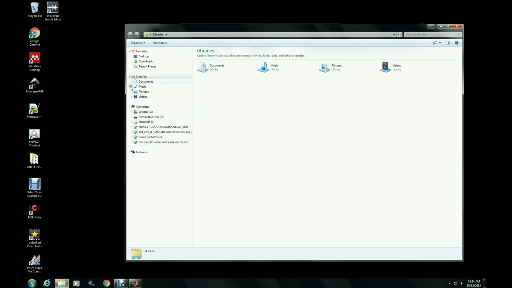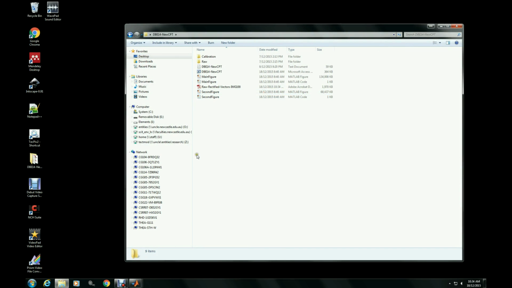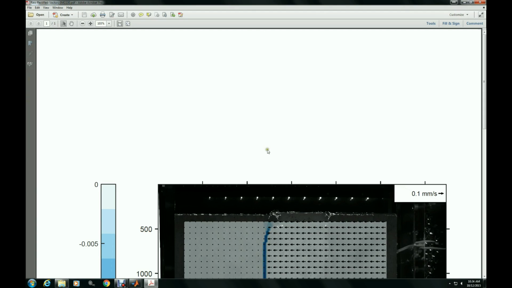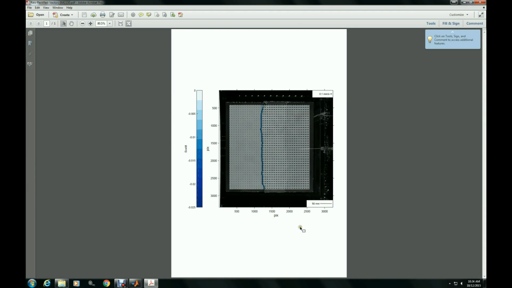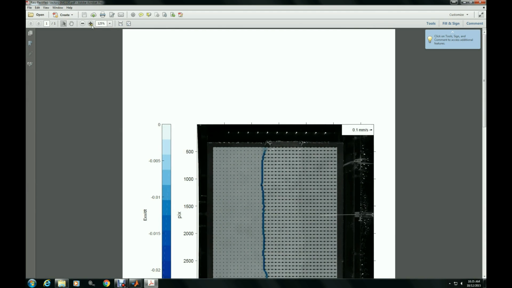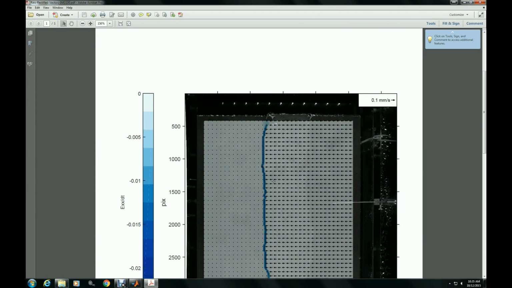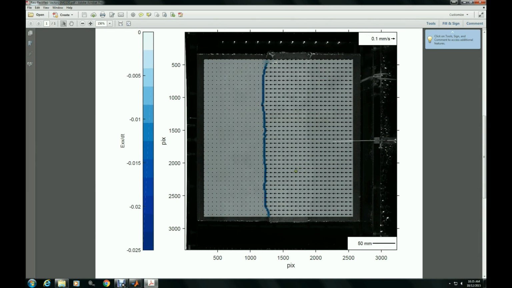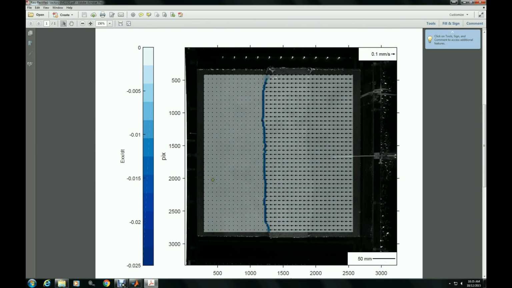Okay, desktop. Now I have a PDF file here. If I open the PDF file, this is the figure that has been created. So it is a nice high resolution image of our image at that moment. It has the color scale, it has the scale for the vectors, and we see that the vectors are pretty small. If we reduce that figure for publication, the vectors are going to be too small. So we want to have fewer vectors in order for these vectors to be bigger in the figure.